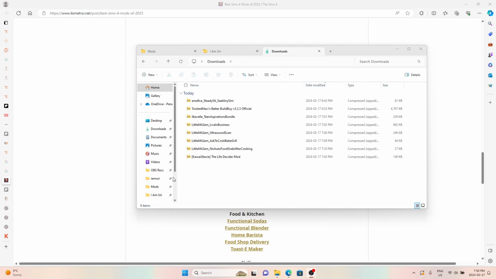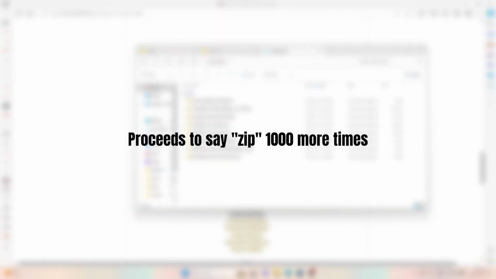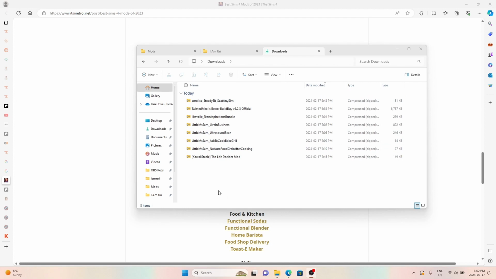However, I'm still spending a lot of time downloading mods, so I figured today would be as good a time as any to show you what I was trying to show you in my last video, which is how I use 7-zip to unzip multiple zip files. I've said zip like 17 times already. But how I use 7-zip to unzip multiple zip files, place them in my mods folder in a very organized way.